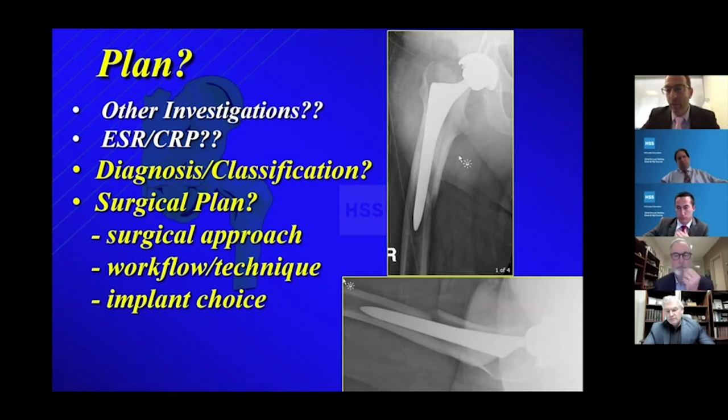Do I just take the proximal part, split it in half, shell it open, and take out the stem? Or it's already broken in half and I just make sure I don't cause more fractures. I want to deal with the distal part — put a cable to protect against propagational fractures on the distal part — then prepare and ream it. I use a fluted tapered monoblock stem, a Wagner three-degree taper. Fix it to the distal part, range it, confirm leg length and stability, then wrap those pieces back around that stem.